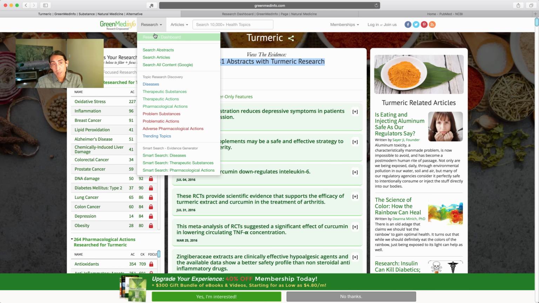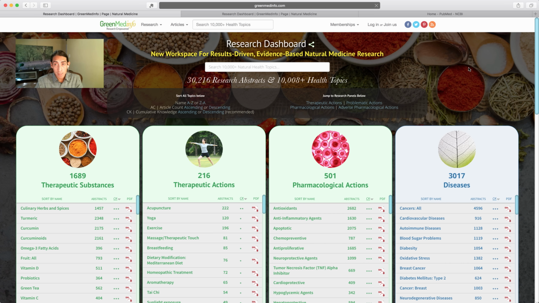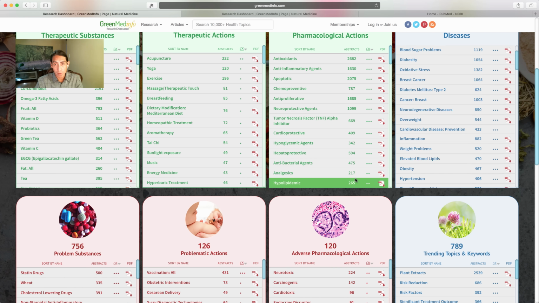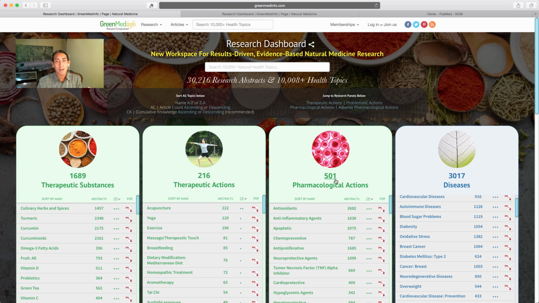What we've done is create a research dashboard. So what you do is you navigate to the topmost menu item, you see Research Dashboard, click it, and you get this, which is our central location. It's sort of like you're entering into your biomedical spaceship. Here are the control panels. We have all the different indexes set up for you. So in one convenient location, you can see which topics of the thousands we have the most research supporting them. And then you can click on each individual section to get to the separate database.